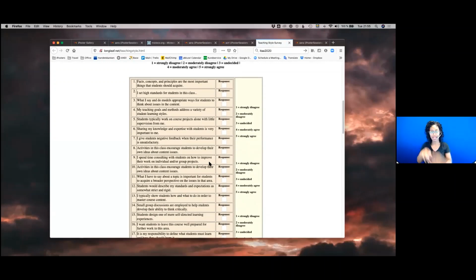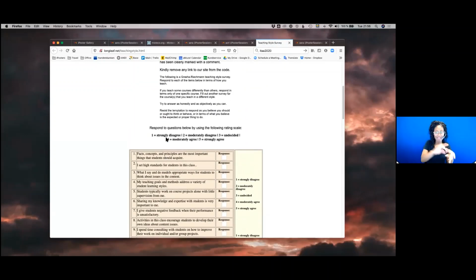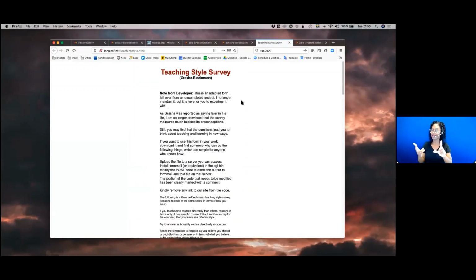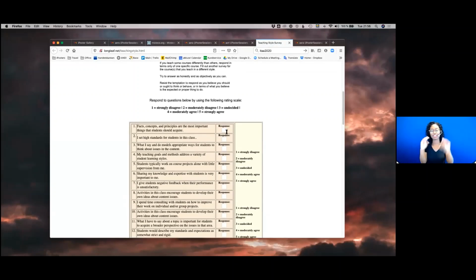This is an interactive piece on another website. It's not created within an iPoster, but again, you can link to anything on any website and it'll display through the iPoster. And this is a teaching style survey, where you go in and you answer questions: agree, moderately disagree, strongly agree, and so on.